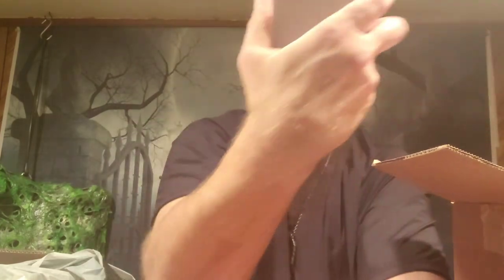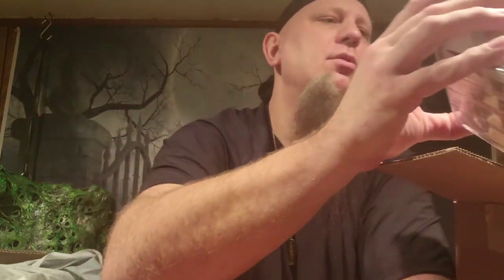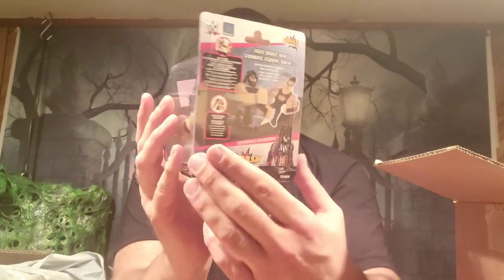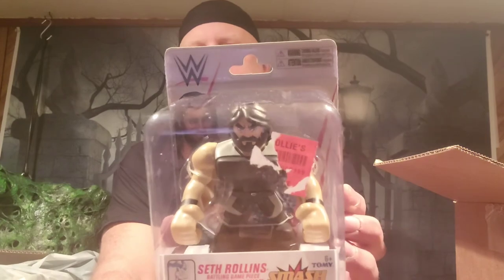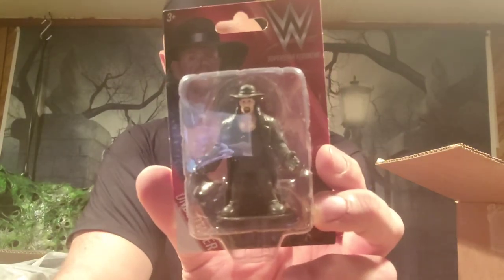We also have Finn Balor. See? Oh, there's actually something, Seth Rollins. Look at this guy. Huh. So I think there's actually something wrapped in here, too. Who's this guy? AJ Styles? I don't know why he's giving me all these little miniature wrestling dudes. What is that? Oh, this one's cool, though, of course. You know, why wouldn't it be? It's a little mini Undertaker. See?